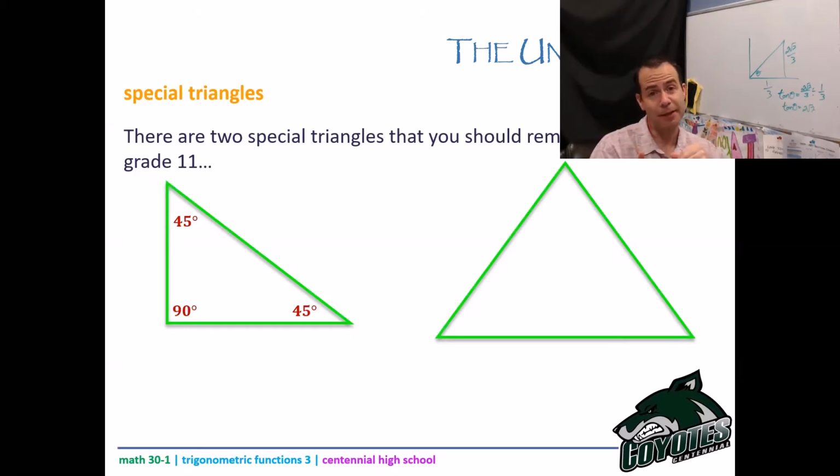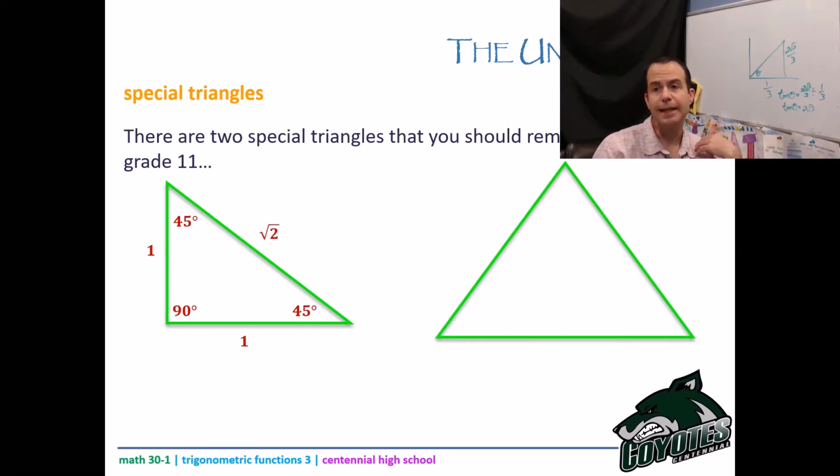Now, this guy's special, like my mama told me I was, because I have two 45 degree angles. If I call opposite one 45 degree angle 1, I have to call opposite the other 45 degree angle 1 as well, because the angles are the same, and that's an isosceles triangle. Too many words going on in my head at the same time. Okay, now I actually have two of the three sides that I need. It's also a right triangle, so I can Pythagorean my way to the hypotenuse. So 1 squared plus 1 squared is 2. The hypotenuse there is root 2. That's where that 1, 1, root 2 ratio comes from.